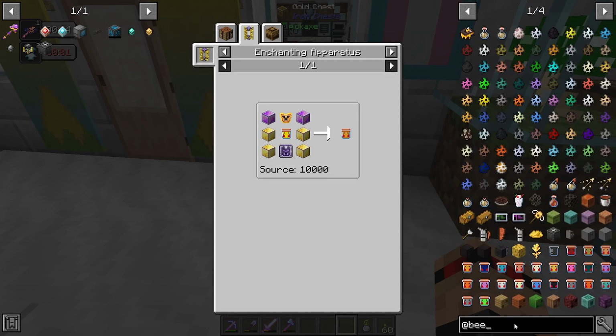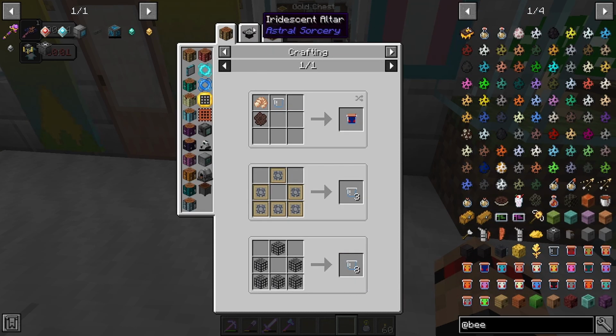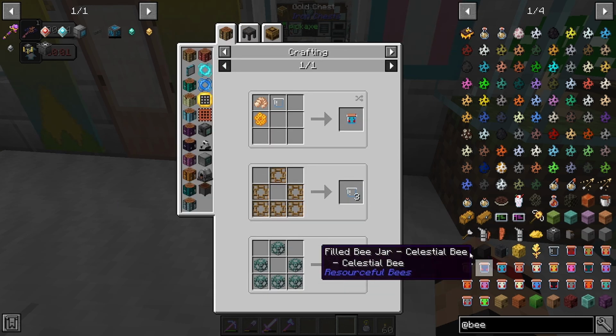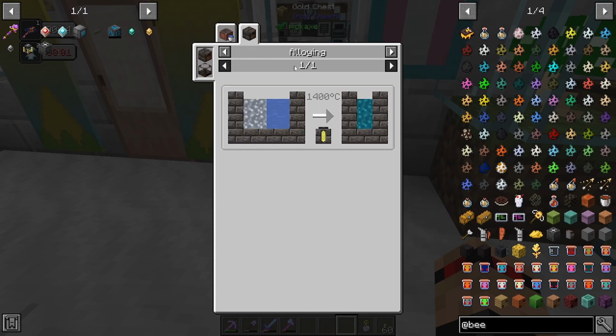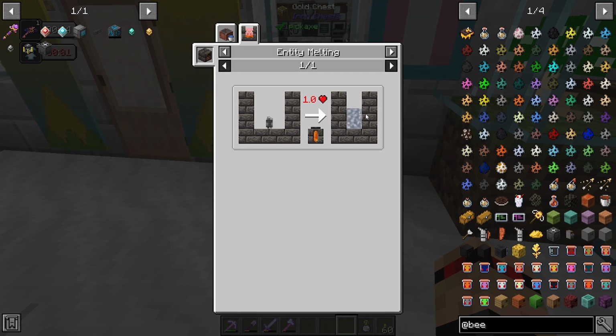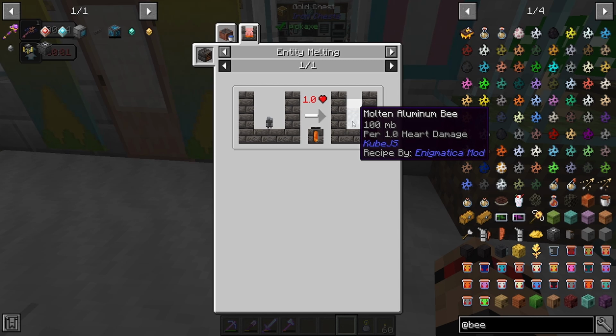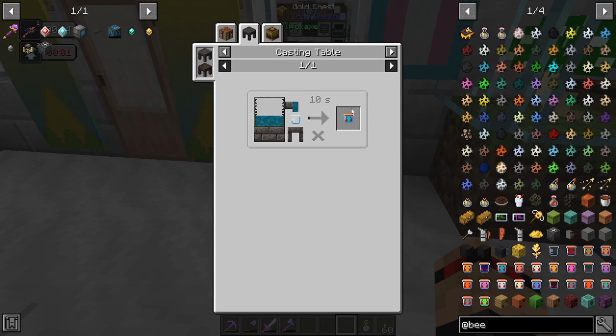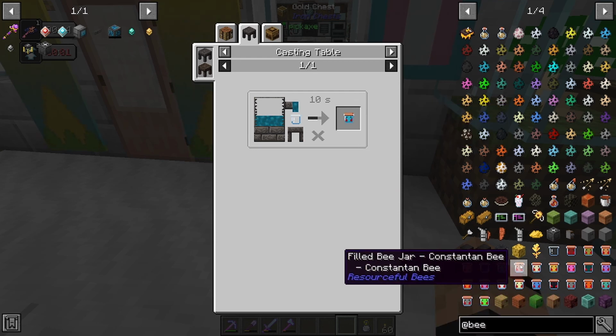Let's go back to bees. We haven't got a Celestial Bee yet because you need Astral Sorcery, which we also haven't got into yet. Cobalt Bee we could actually probably make, because it's just some honey from Molten Aluminium Bee. You literally have to melt down some aluminium bees. That doesn't sound nice. It's a bit mean. I mean, we might do that anyway at some point, but we also need the lapis honey from somewhere. So anyway, that is possible.